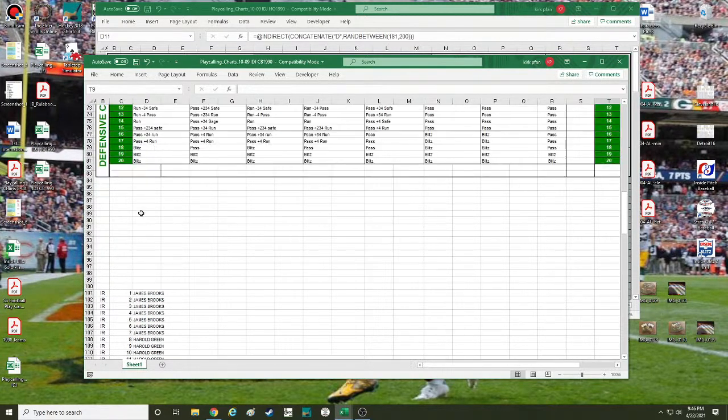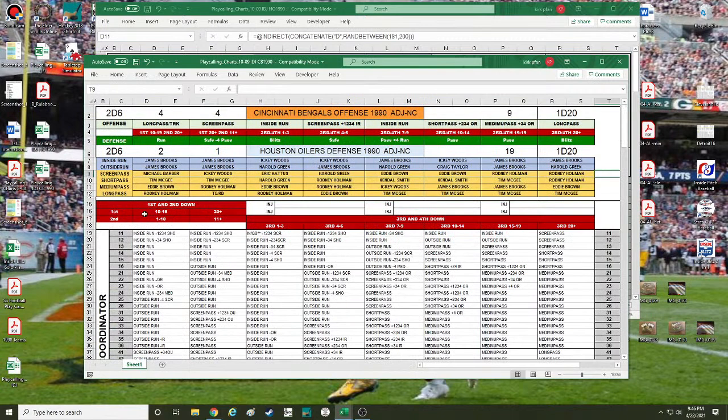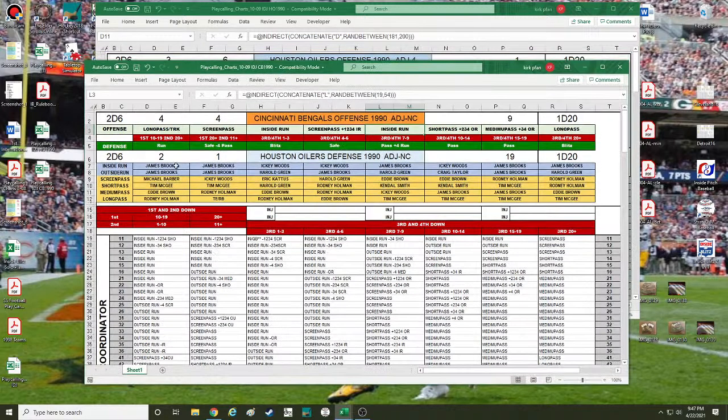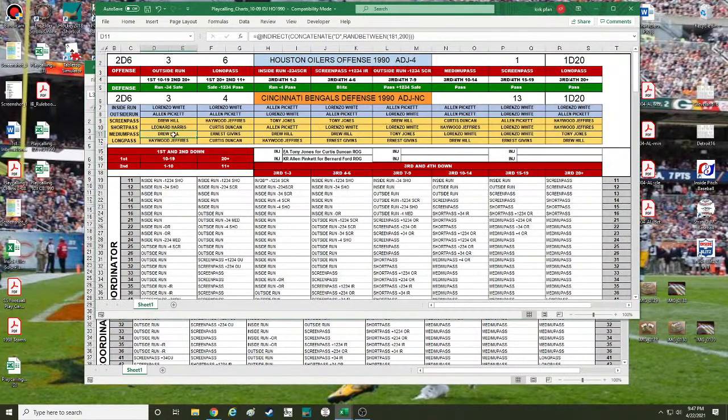And so it will randomly determine based upon either inside run, outside run, screen pass, short pass, medium pass, long pass, who is the target and what the offense and the defense are. So you'll see that as we play. There's one for Cincinnati, obviously, for the Cincinnati players, and then obviously one for Houston with all of the different Houston players.